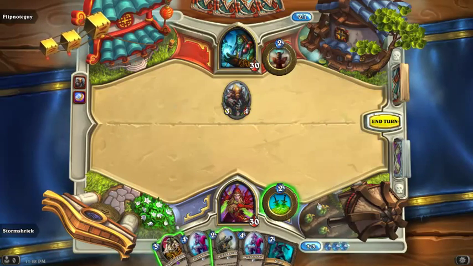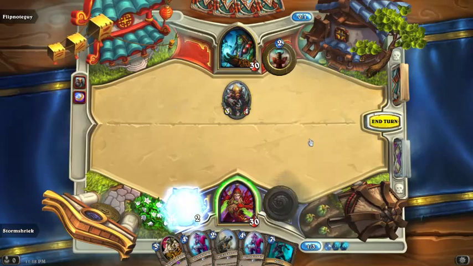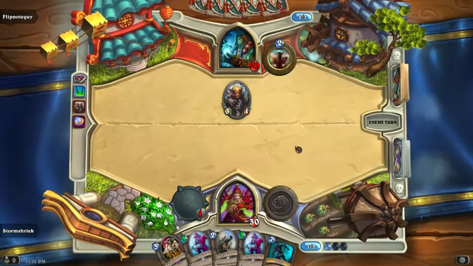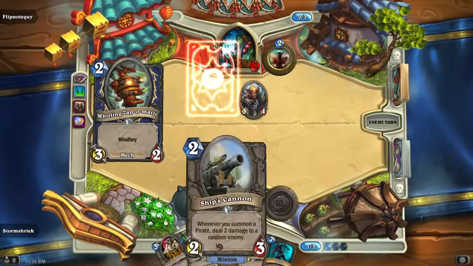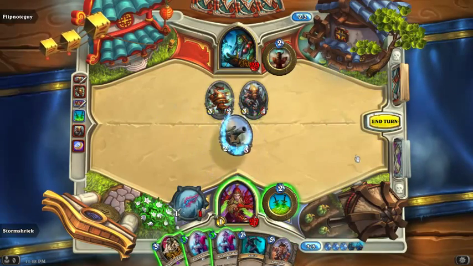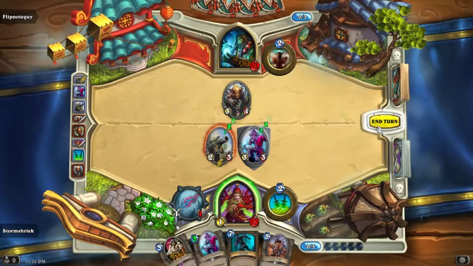What am I going to get here? Oh, that's going to be useful for later. So 3, 5. So next round at 5, I can drop these 2, Ship's Cannon and then the Dread Corsair. Oh yes, and hopefully I'll take out the 3/2. Alright! And that's what I wanted out of it.